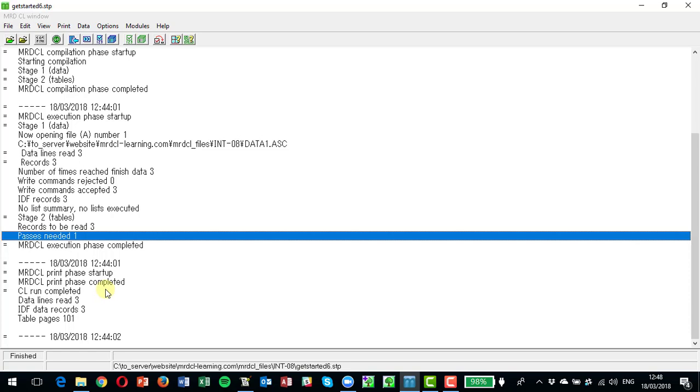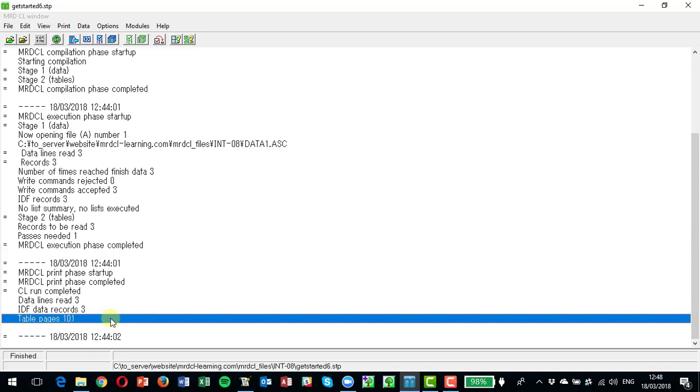And so what the print step is doing effectively, or the print phase, is pulling together all the figures, putting them into nice looking tables, using any format options you've requested, such as percentaging, stats, and all the other things that can control a set of tables, and finally giving you an output, in this case, with 101 pages in it that are ready to print or view using an editor. So that's what it's doing.